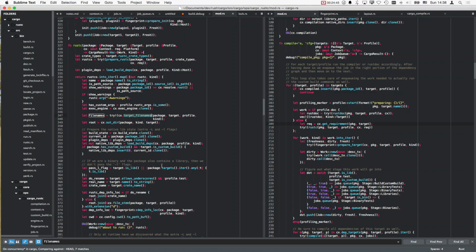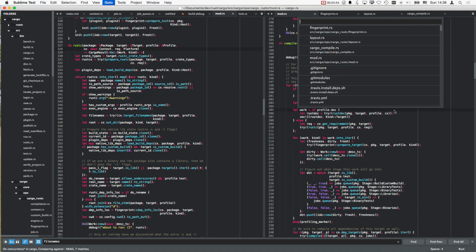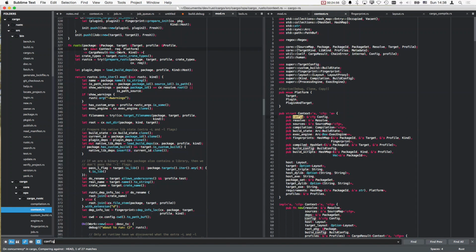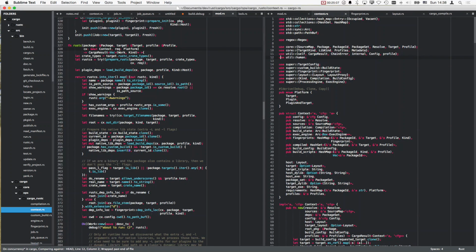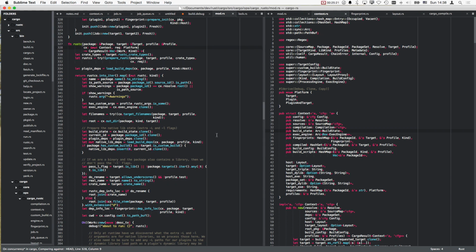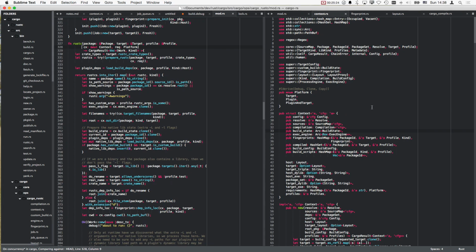let's, yeah, I think I got it. So do we have a config here? Context, right? The context has a config. Context config, which we can query. Give me the config. Oh, it's pub. Good. So it's context config. Good. So we have everything we need to set up the lock. So set up the locking right here. And that should really help already, even though we have to do the cargo lock stuff in case we want to have the same package. And I think that should be it already.